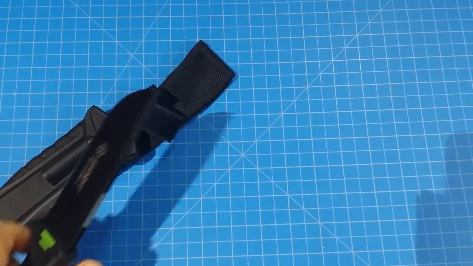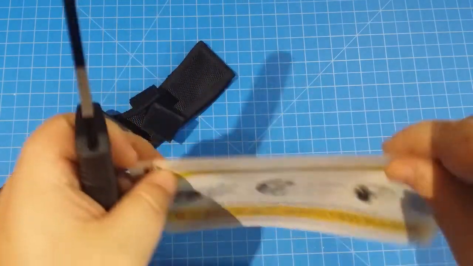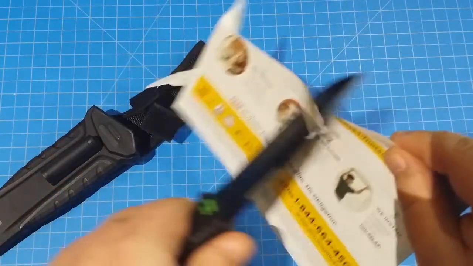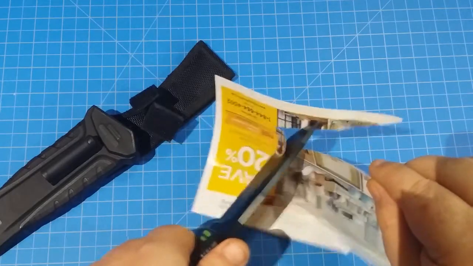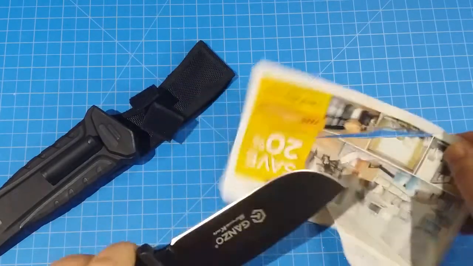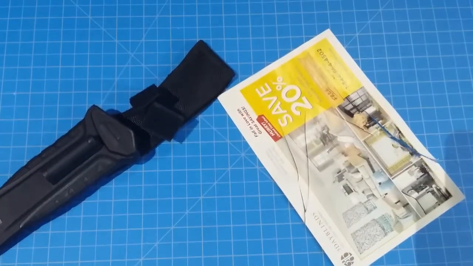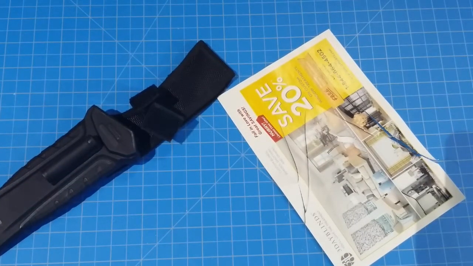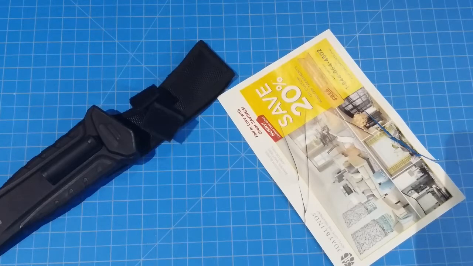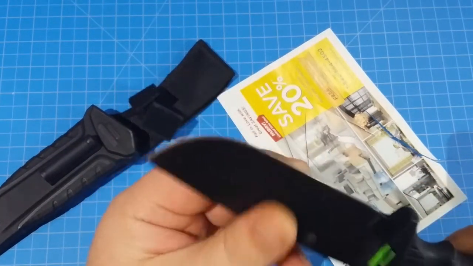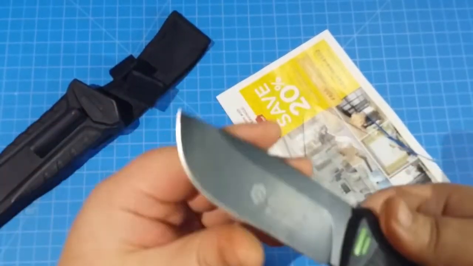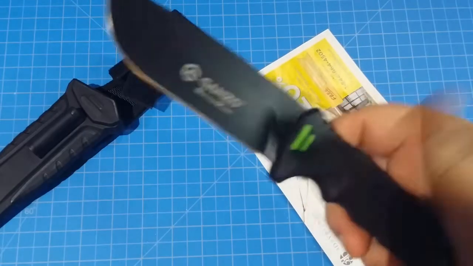The blade itself is okay. This 440C held up, not bad at all. Check that out. Let's take it to the leg and see if it'll shave. Oh, it's a little pulley but it still catches some hairs. That's not bad. 440C on this Ganzo, this thing's holding up pretty nicely. I mean really, I'm really impressed with this knife. Now you want to take it apart, we can take it apart and see what's in the butt.